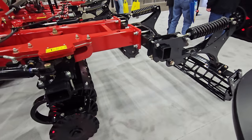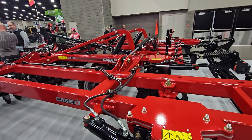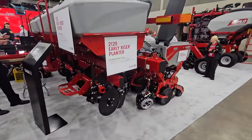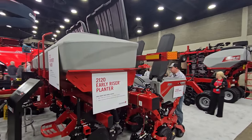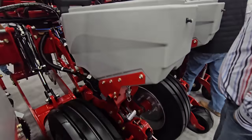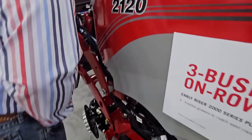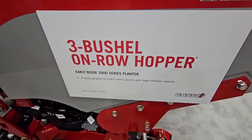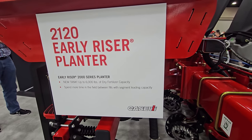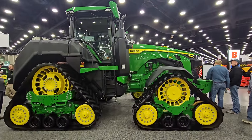That looks good behind the 4650. What do you think that is — a 20? No, I don't think so, can't be — it's a 15. Kicking it old school, Robert — dry fertilizer and three-bushel boxes. I'm not even a red man but I'd take that planter. Did they not bring any old classic tractors this year, Robert?